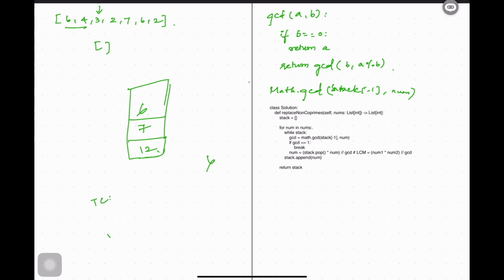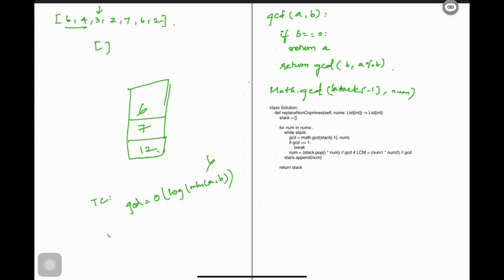So the GCD computation will be order of log of min of a comma b, because you keep on doing a mod b, so it decreases exponentially, and it can be min of a comma b, whichever is less. So order of log of min of a comma b will be taken for GCD computation each time.